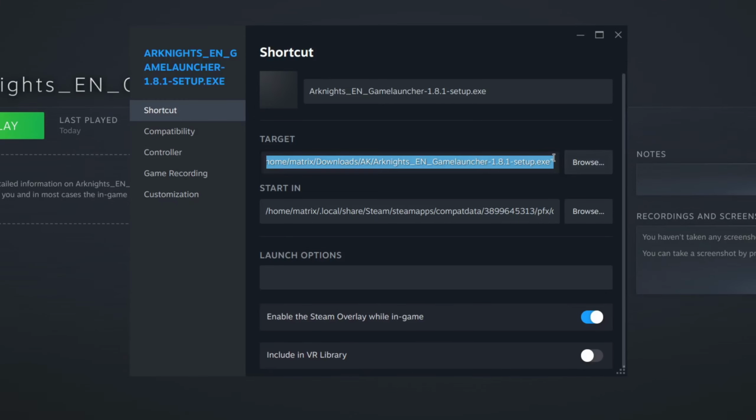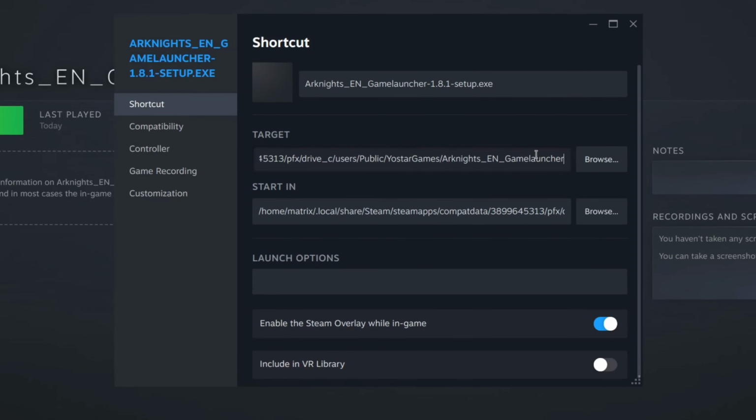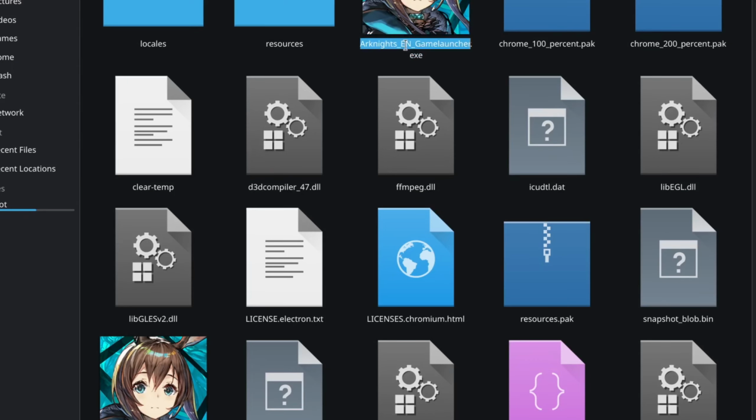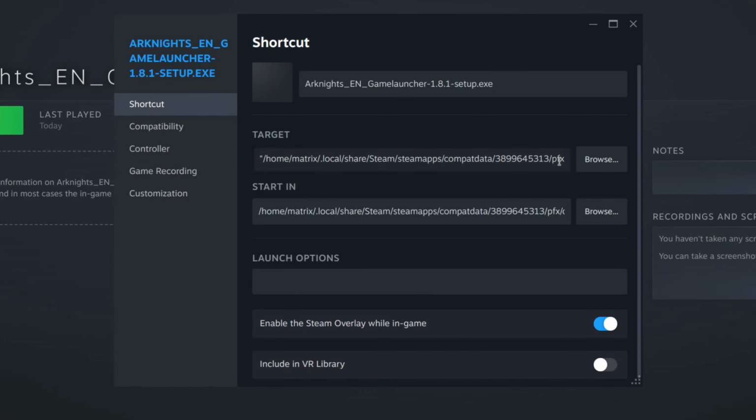And we can replace the target with this file path, add a slash, and then the actual name of the file. So I'm just going to select the name, copy it over, and paste it towards the end.